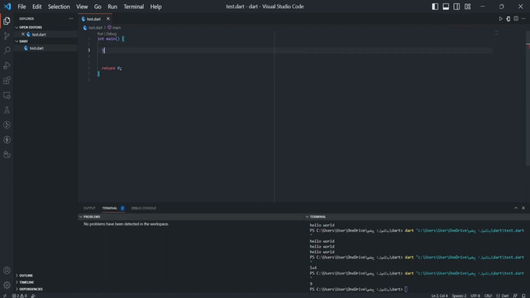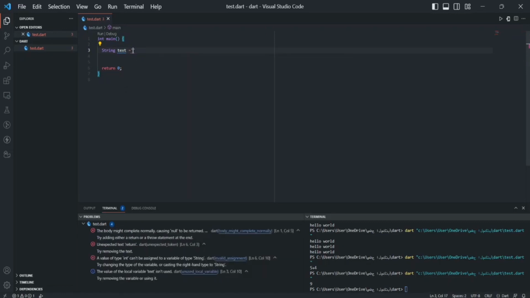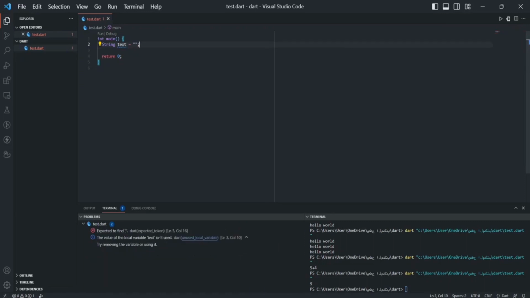So now we're gonna learn the first data type, which is string. This is the structure of it. You're gonna type string and give it a name or an identifier name. So let's suppose it's text, and the equal sign, which equals the value. Inside the double quotations we're gonna write whatever you want. In any programming language, we gotta put the semicolon at the end of the line. This tells the computer where it ends.